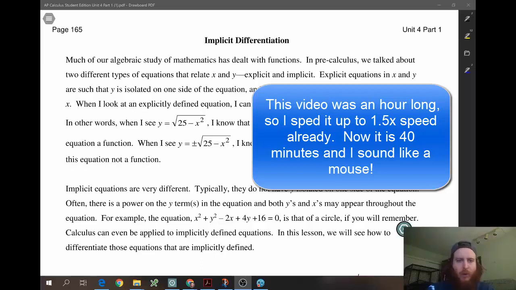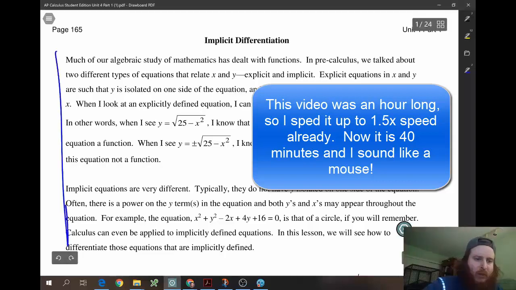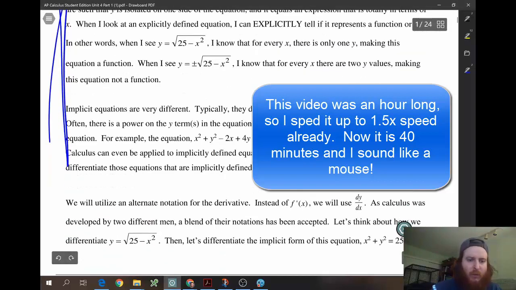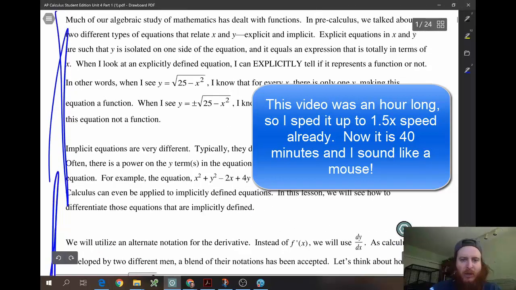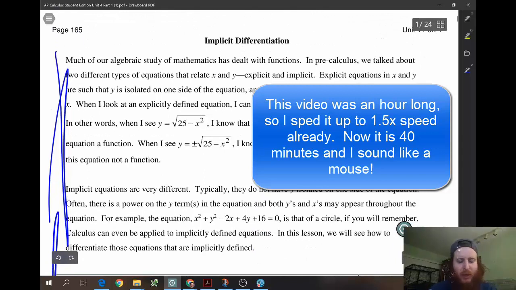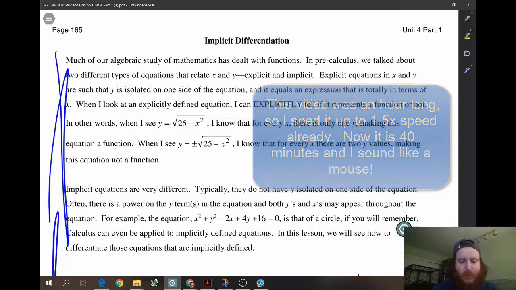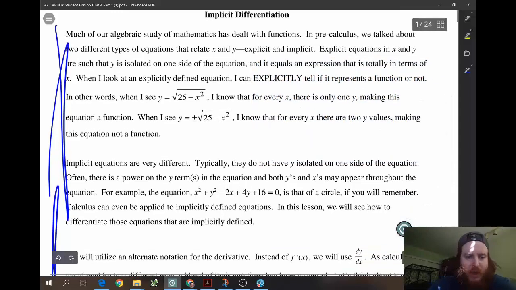So we're now in chapter 4, and before we start this lesson, I want you to read this paragraph here, and go through and read this entire section right here. So, pause the video, you have your packet, and just read that. I'm not going to read it on the video, it's going to take too long. So, pause for a minute, and go through and read that. So, hopefully that made sense.